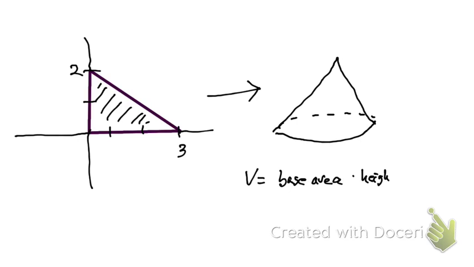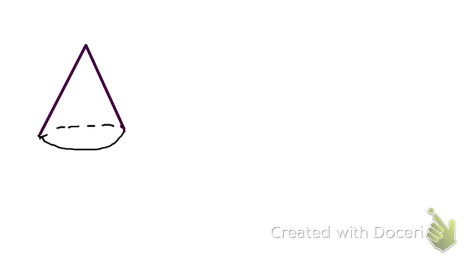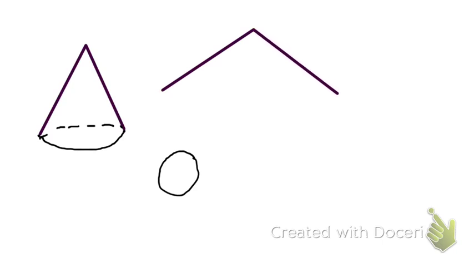Pi RL is only when I'm asking for the surface area of a cone. So pi RL came in when I said, well, if I have a three-dimensional cone, let's draw this one a little better than the other one. So I have a three-dimensional cone, right? And I break it apart into its individual sections. Well, we have a circle on the bottom. And then remember I said if I split this in half and open it up, it'd look like almost the same shape. It'd just be a little wider. Like that. So I cut that in half and I open it up. It's going to look like that.